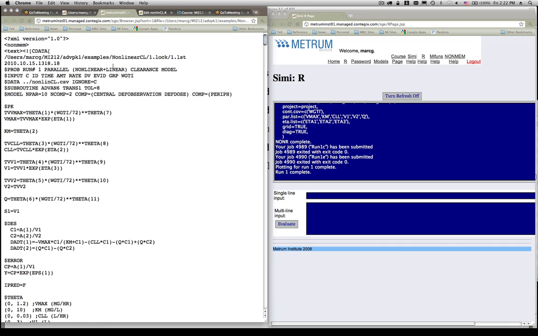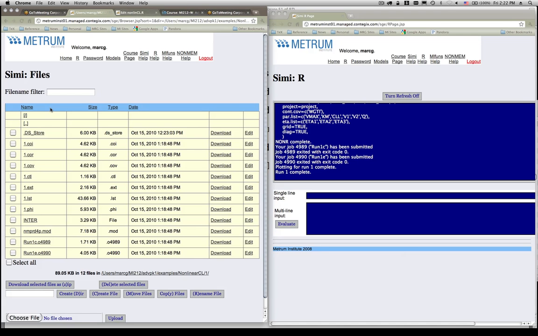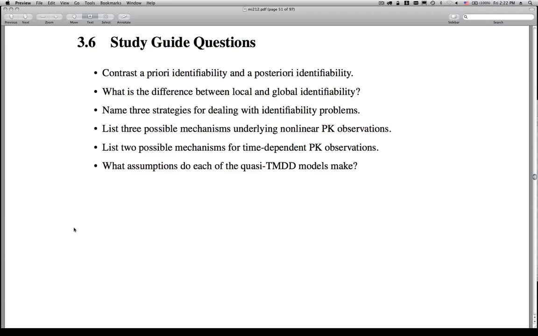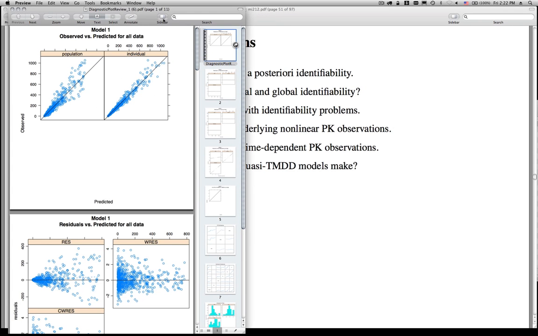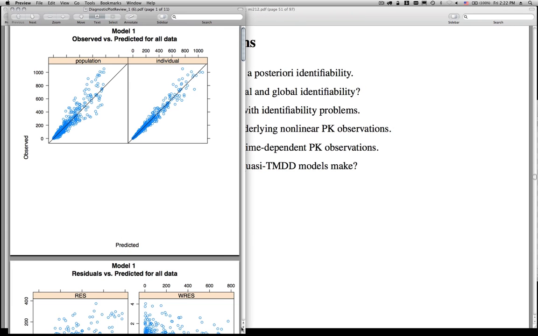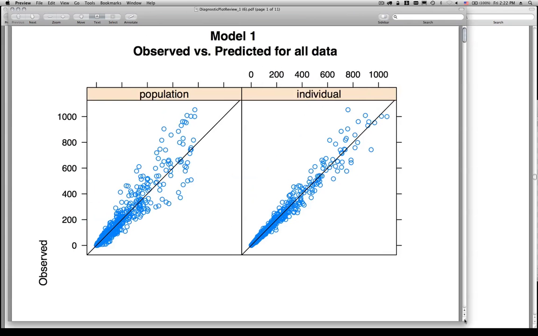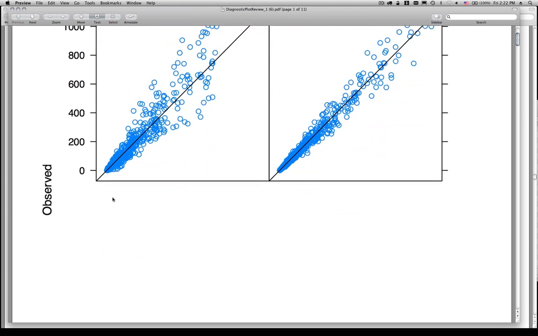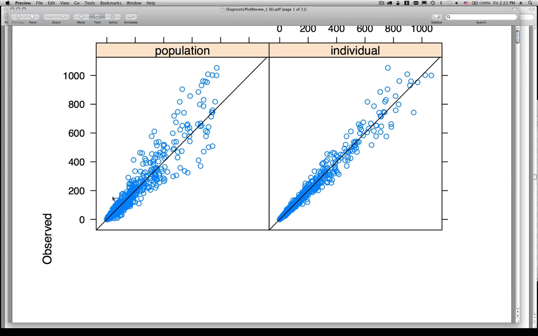Let's look at the diagnostic plots. So population predicted versus observed on the left side and individual on the right.